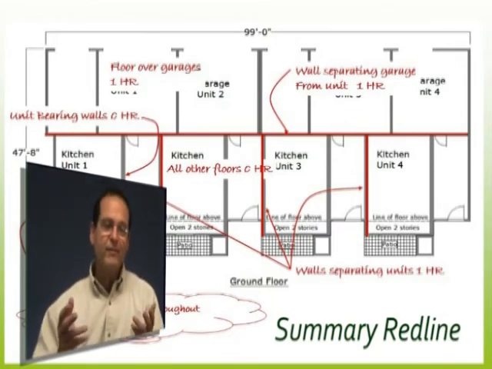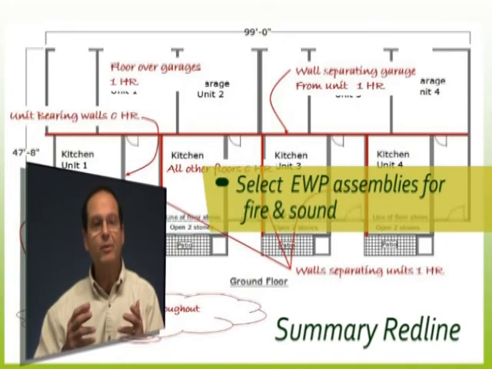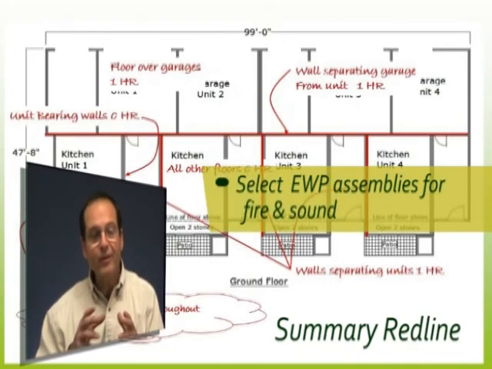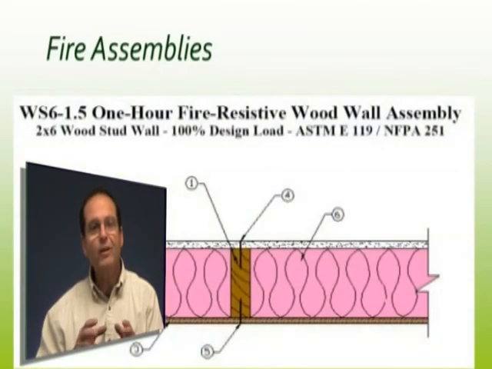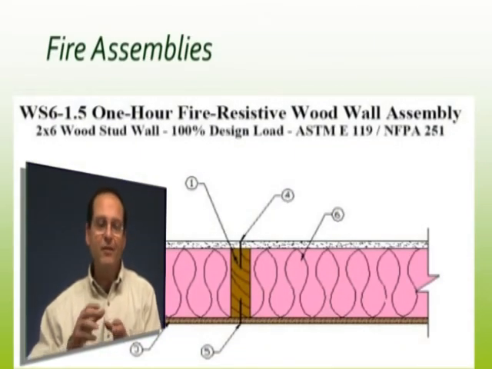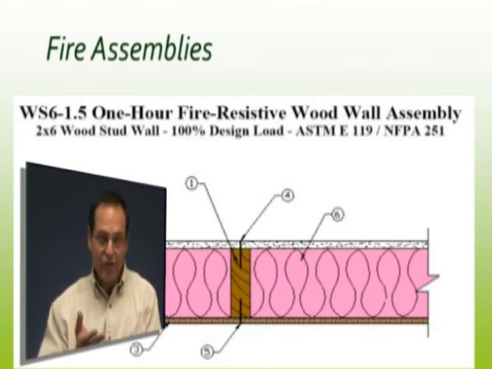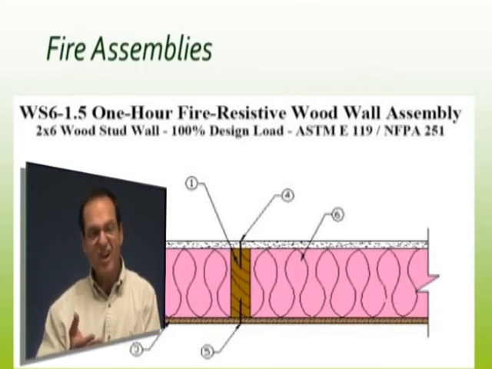All right, so with all that information, now we've actually got something we can start getting to the nitty-gritty of our design piece with. And the first piece from a design standpoint is to look at what are the fire assemblies that are out there that we can use. There's a bunch of them out there. You can get them right out of the code book. They're listed. Those are sort of generic, if you will.